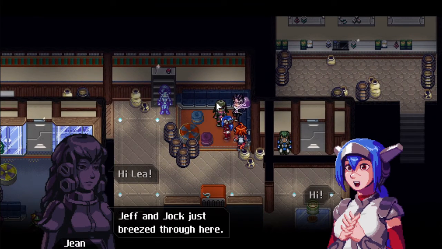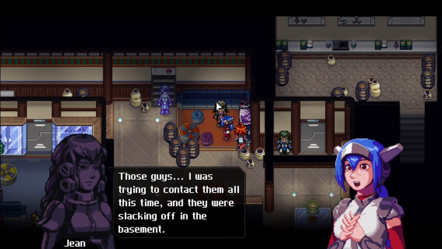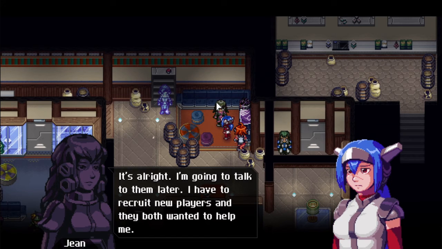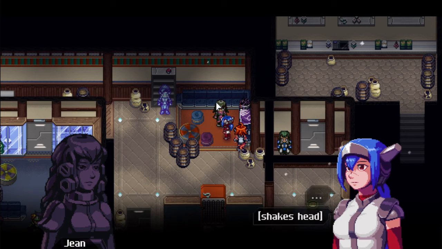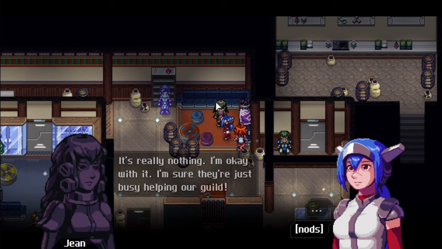Hi, Leah. Hi. Jeff and Jock just breezed through here. Coming right from the basement, it seems. Those guys, I was trying to contact them all this time and they were slacking off in the basement. Didn't even say hello on the way out. That's alright, I'm going to talk to them later. I have to recruit new players and they both wanted to help me. What is it, Leah? It's really nothing. I'm okay with it. I'm sure they're just busy helping our guild.